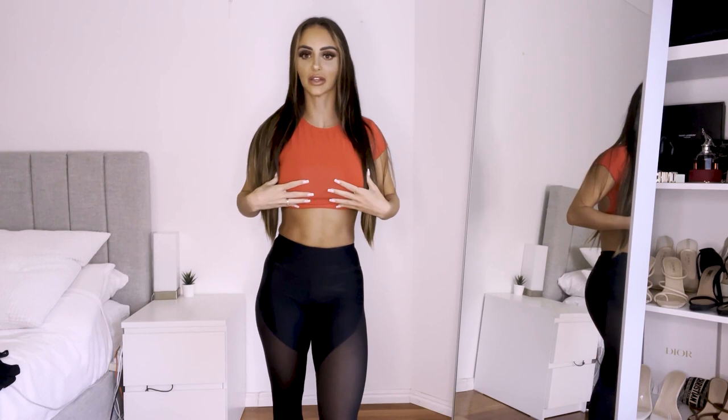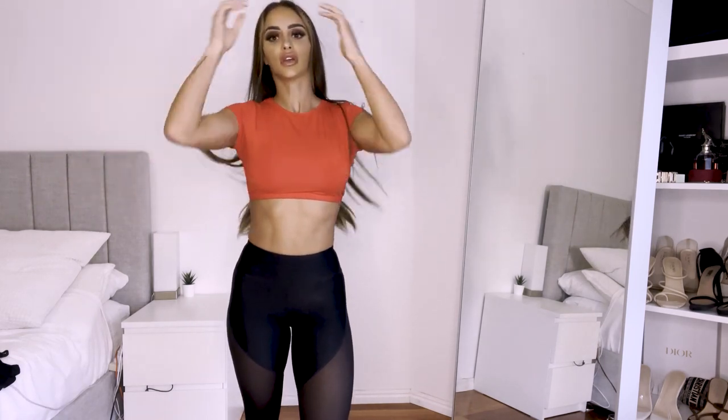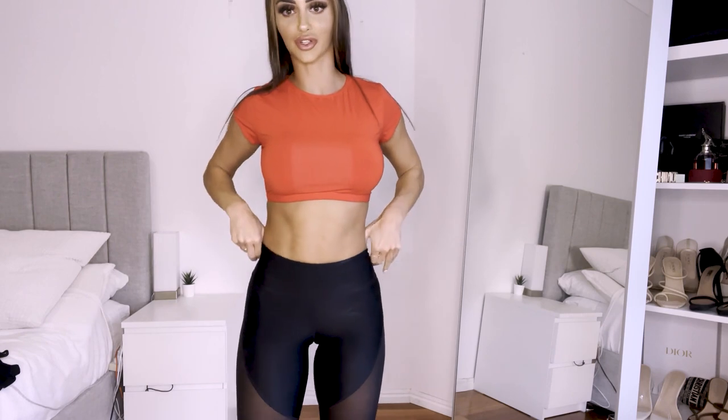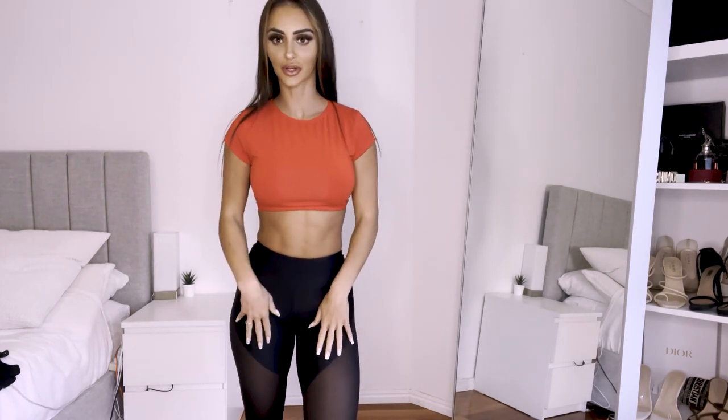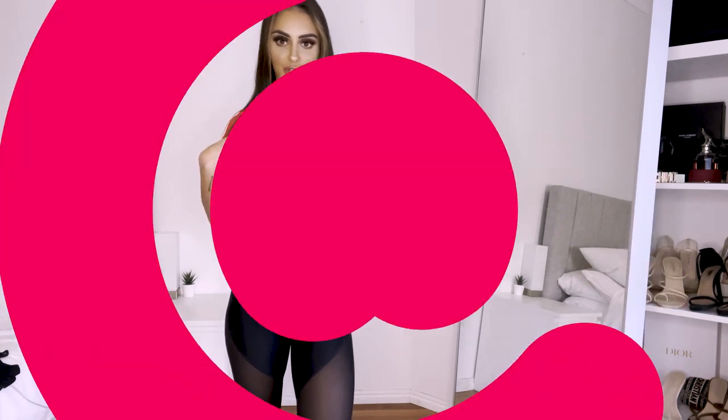So yeah, basically anything that is lightweight and doesn't involve too much jumping around or anything that is too heavy. Okay, so the next piece from Wicked Weasel that I'm going to be trying on, I'm going to be changing the bottoms into another pair of leggings, and I'm also going to be showing you another top.